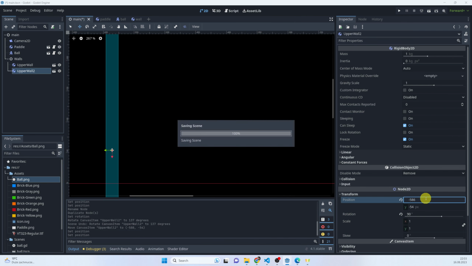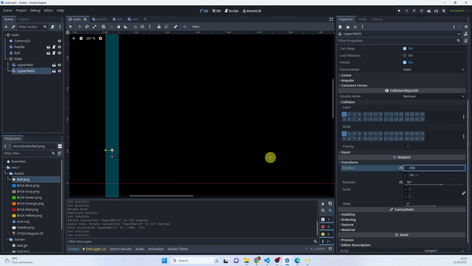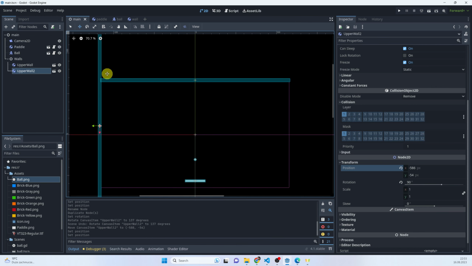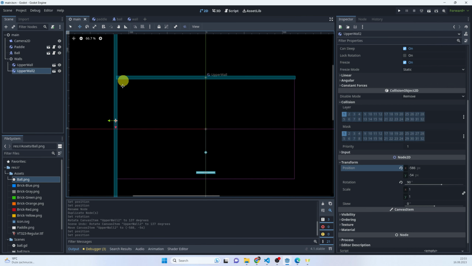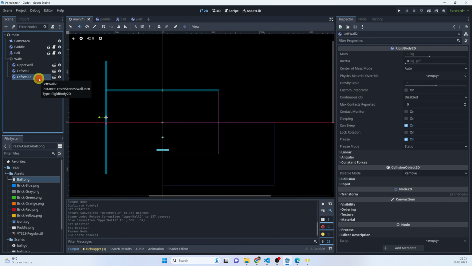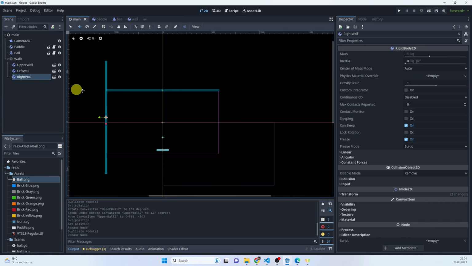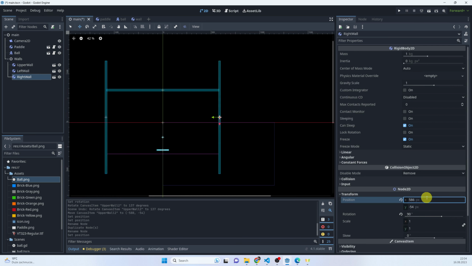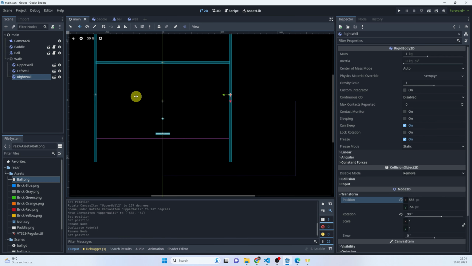And let's see, -0.86. The Y doesn't really matter, as it just has to cover the whole wall of the camera. And yeah, you can see that the Y axis is pointed here now. This is because we of course rotated our wall, and this is the left wall. Then we need to duplicate that. So I do it with Control D, and then right wall, and we will move it. So this is -586, so this has to be of course 586. Perfect. And I believe now it is a good time to do a little bit more configuration.